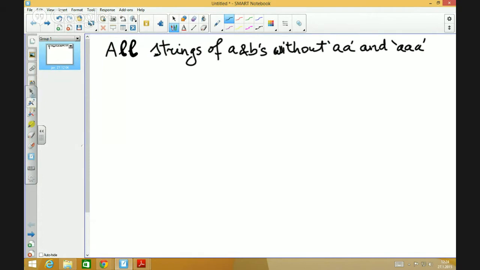I'll draw the start state of the DFA. Well, sometimes, in fact, always, before you actually start solving an assignment or you start saving an island in the South Pacific, it's a good idea to pause for a second and think about what you're being asked to do. Now, the description of the problem from Dr. X says, you have to build a DFA that accepts all strings of A's and B's without the pattern AA and without the pattern AAA. Can we simplify this a little bit?